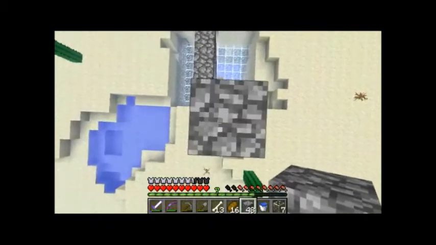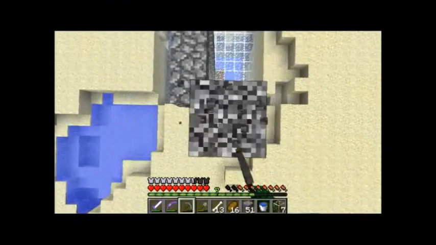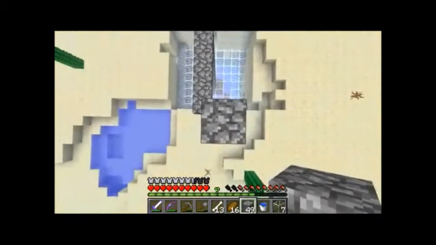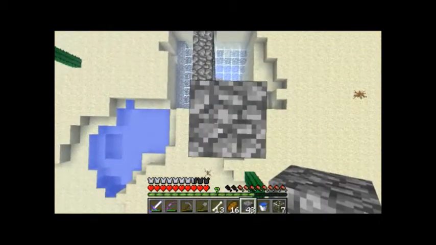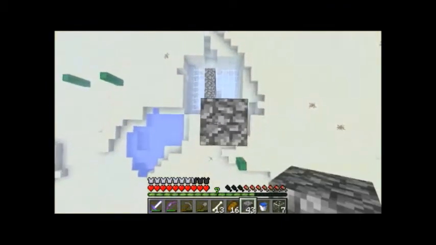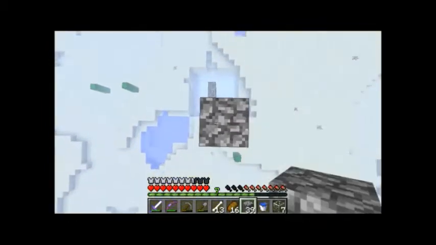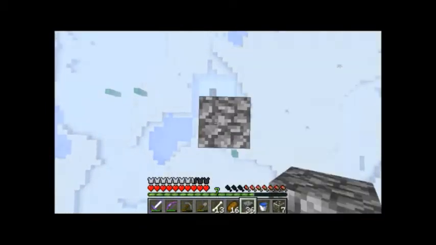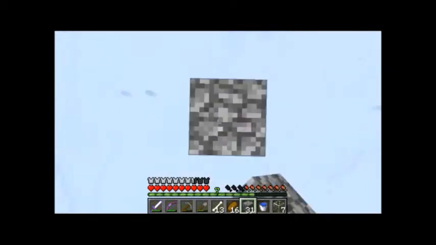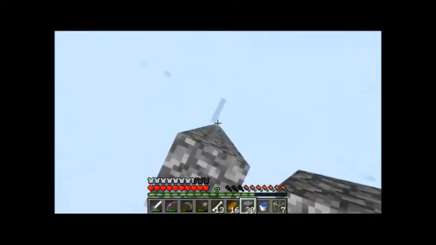1, 2, 3, 4, 5, 6. Shoot. With the lag, I couldn't tell if I placed a block. 4, 5. I didn't. 1, 2, 3, 4, 5, 6, 7, 8, 9, 10, 11, 12. 13, 14, 15, 16, 17, 18, 19, 20, 21, 22, 23. It should be 23 blocks up.